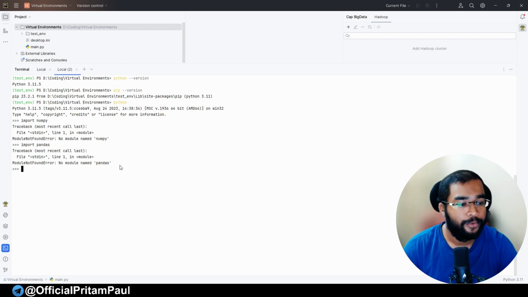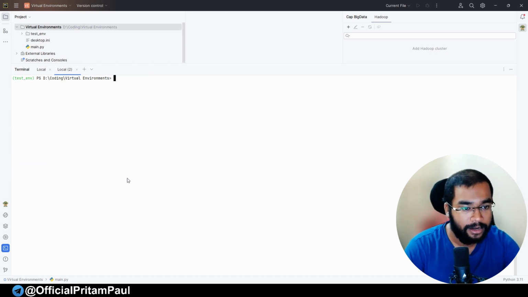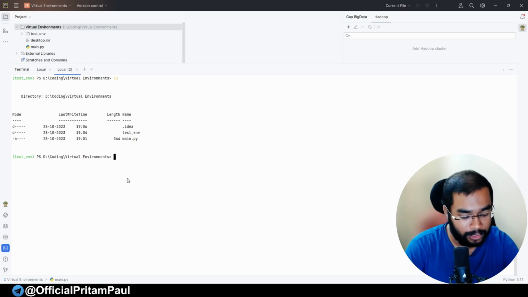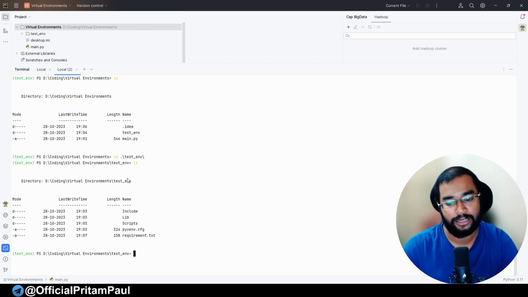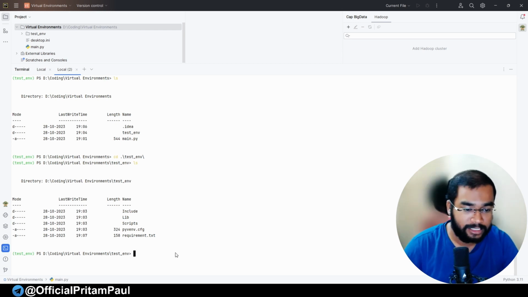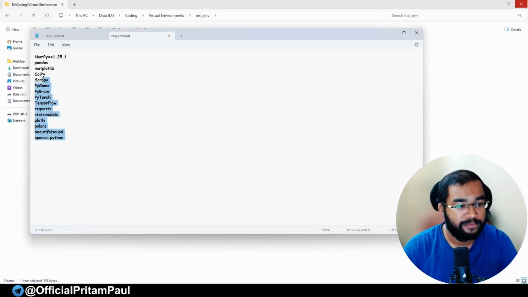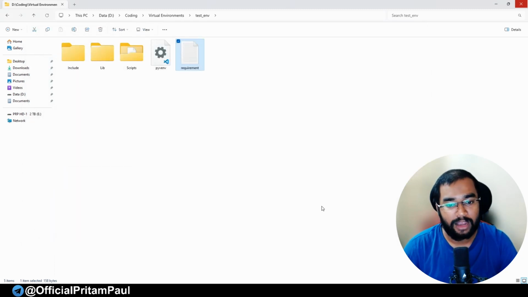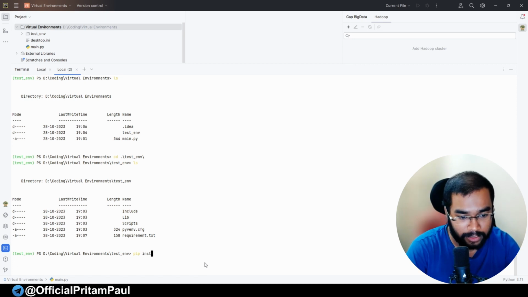Let me go out of it and ls, then cd test, then ls. So here requirement.txt is there. Inside the requirement.txt, you can see it has a lot of names on different lines. To install that, we have to run this command: pip install.